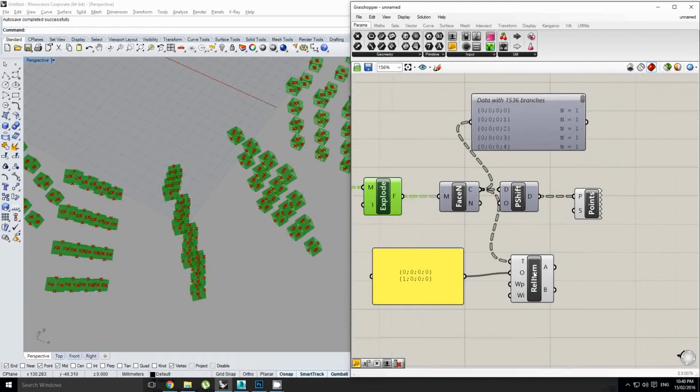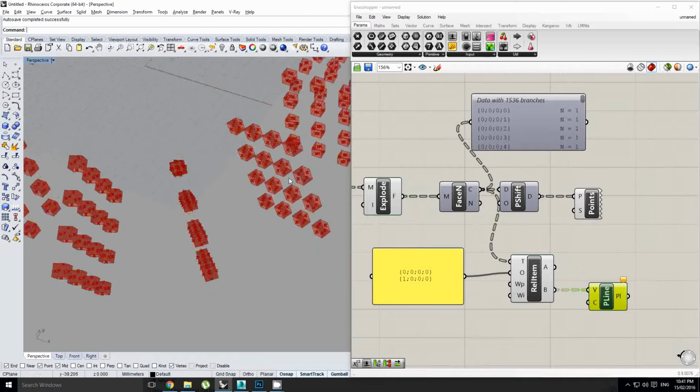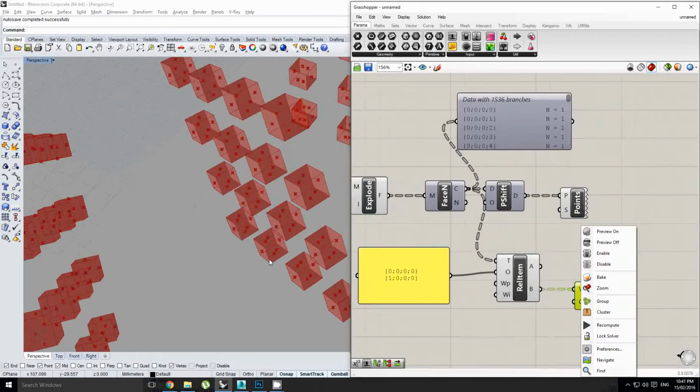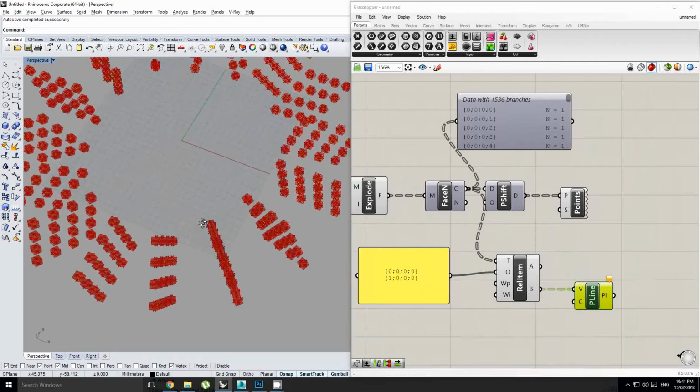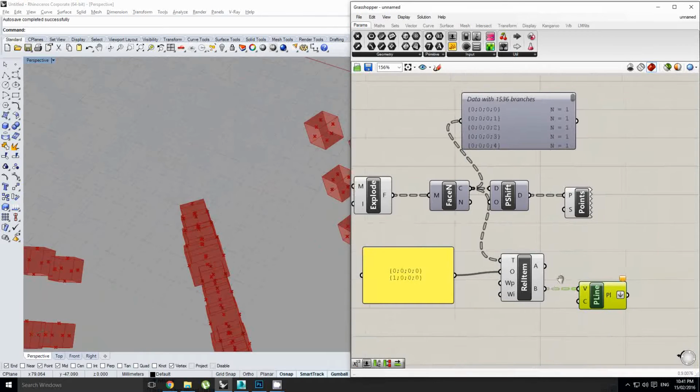Okay, so this will firstly create. Actually, I'll join these up with the polyline so we can see what's going on. And it doesn't look like much is going on at the moment. Did we create any polylines out of that? No, we did not.